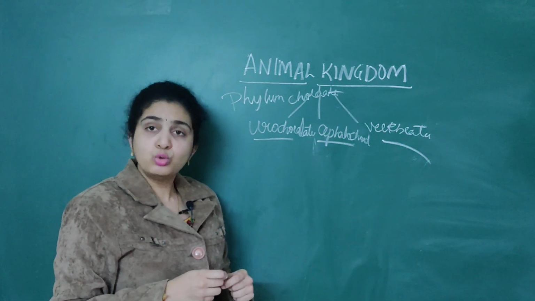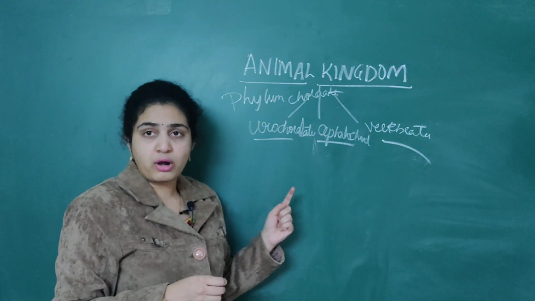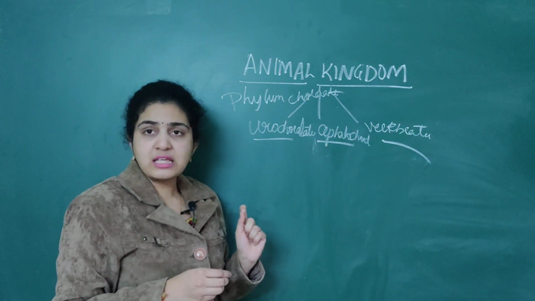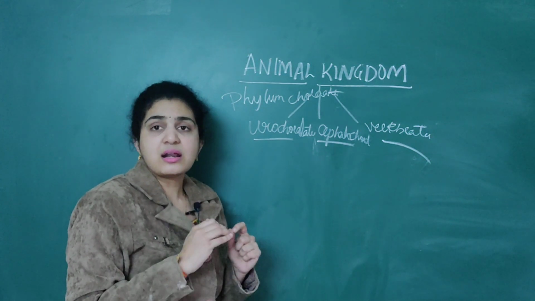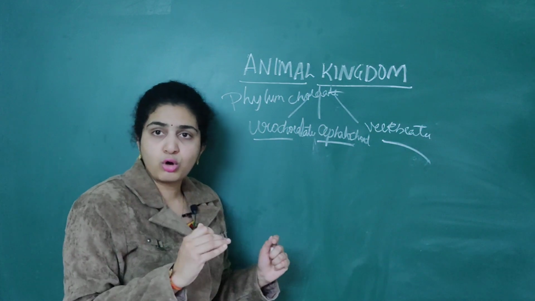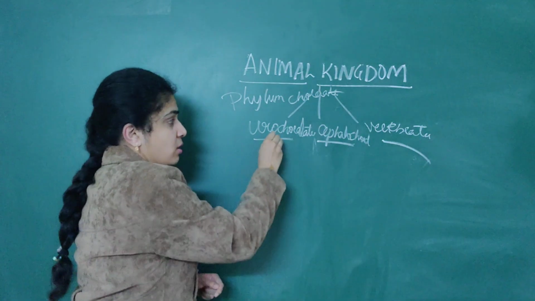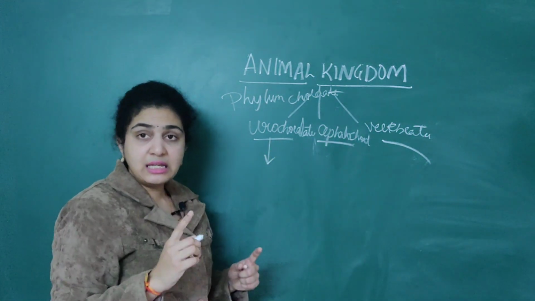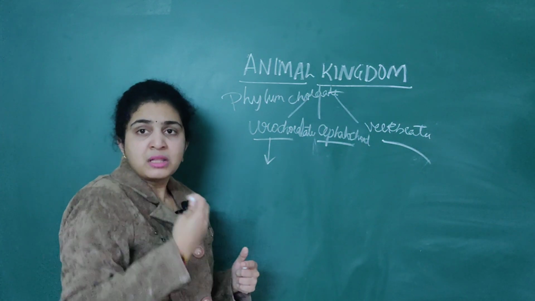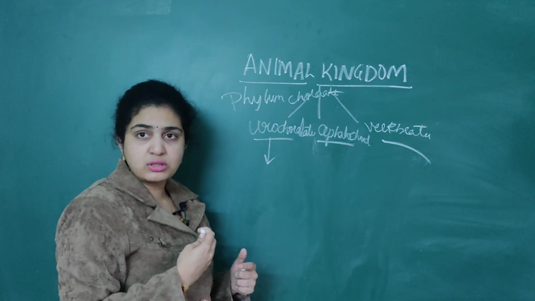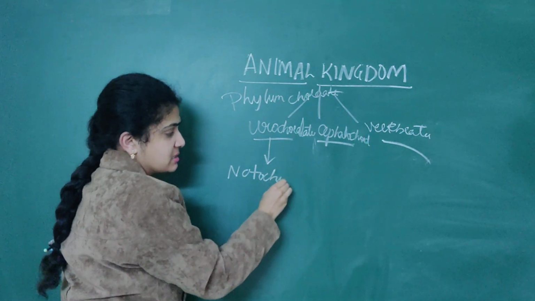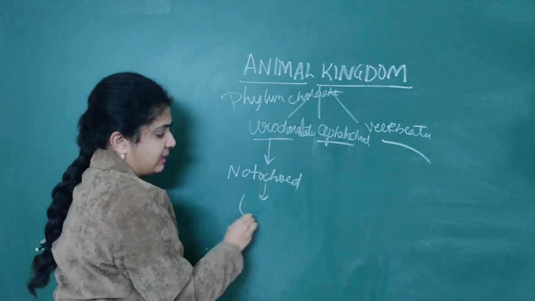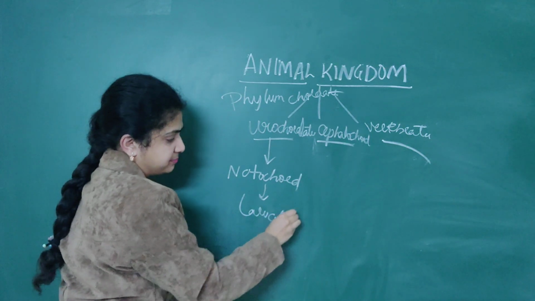So when we come to urochordates, the notochord is present only in the larval tail. In all other places the notochord is absent. This specific feature is an important NEET question. They will ask numerous questions based on this only, like notochord present only in larval tail.